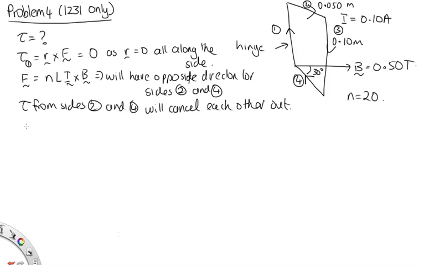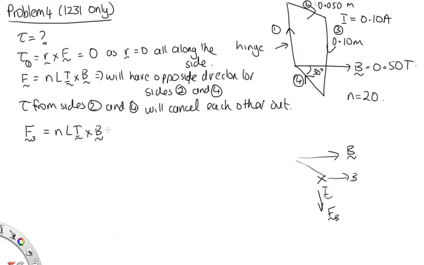Okay, so for side 3, let's calculate the force due to side 3. This will be given by NLI cross B. To make it a bit easier, let's draw a new diagram where we're now looking from on top. So we're looking down like this at what we see. So we see the current going down into the page. And here's our magnetic field. So you can see our magnetic field will be perpendicular to the current. And so using the right hand rule, force is going to be directed in this direction in this diagram.